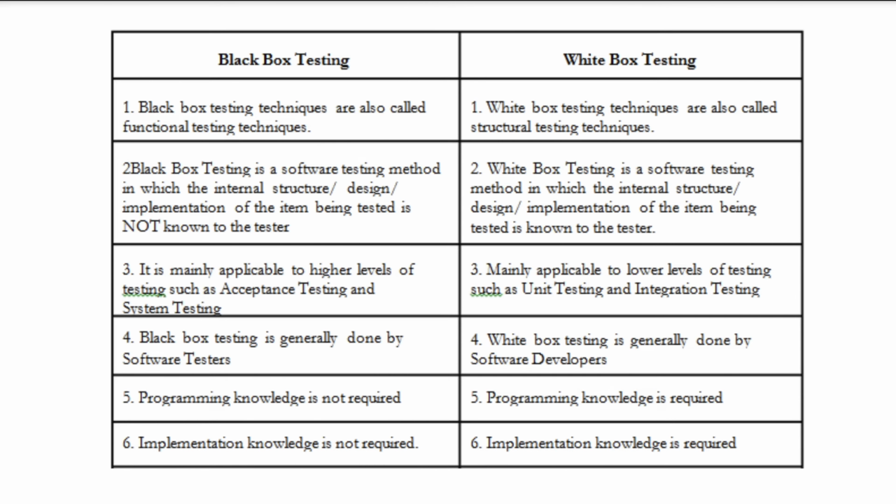With white box testing, you're going in and testing the code. You're testing the internal structures and implementation of the software in order to make sure that it works as intended, often using methods like unit testing or integration testing, which again are the more commonly used terms in the software development world. With black box testing, you don't need to know how the code works. With white box testing, you do need to have some knowledge of the code base.